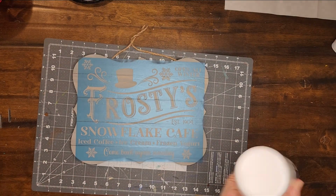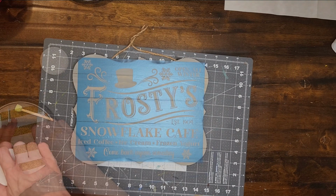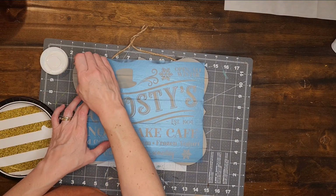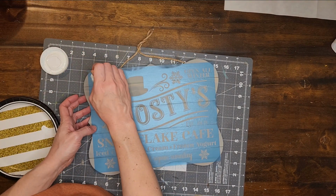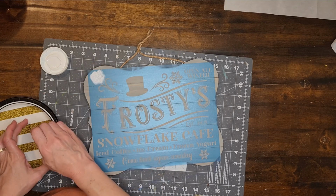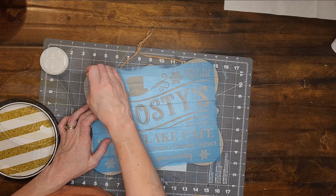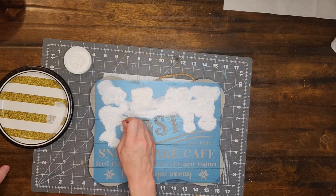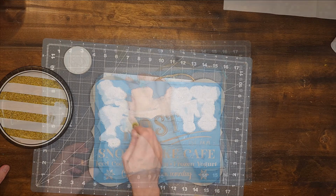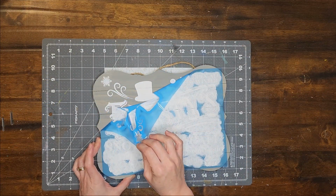Now I'm using a sponge stencil brush to paint white chalk paint over the stencil. To minimize any bleed through, I'm stippling on the paint by pouncing my brush over the stencil in an up and downward motion. When the paint is dry, I will peel away the stencil.